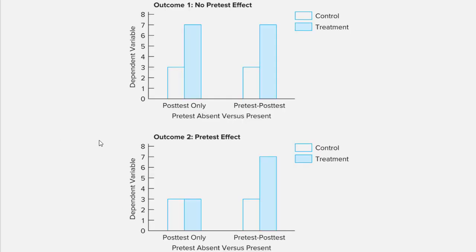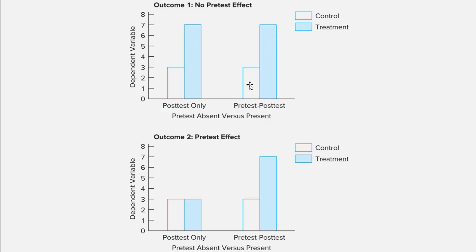Reluctantly, I'll show you this because sometimes it can be confusing. So let's say that there is no pretest effect. Let's say that the pretest did not make a difference. If that's the case, then the groups that had the post-test only, the control group will have a score of whatever it is. Let's say it's 3. And the experimental group will have a score of 7. If the pretest did not make a difference, then the outcomes of this group will be the same as the pretest post-test group.